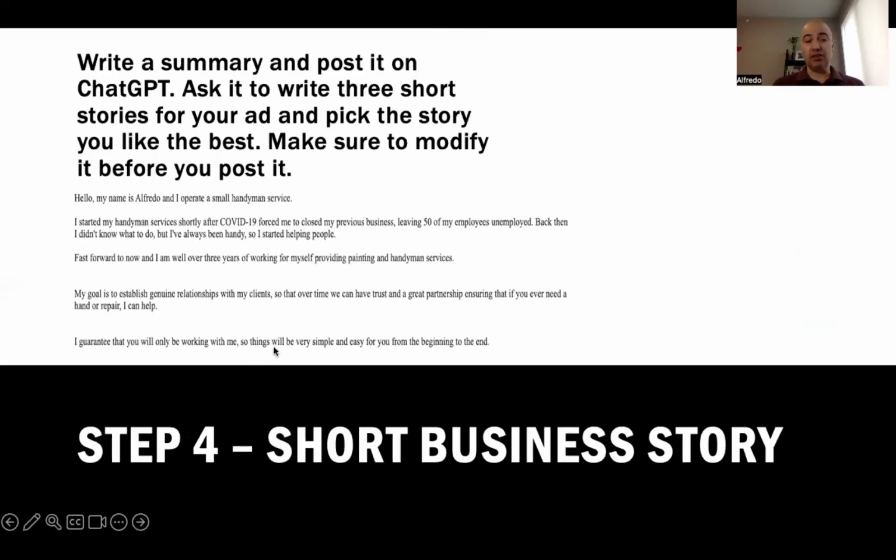And the next one is stories. My story is very short, very brief, and I use ChatGPT to generate my story because I'm not the greatest speller, I'm not the greatest writer. So if you use ChatGPT, artificial intelligence writing software, if you type in there a little summary, you can ask it to write a story for you for your ad. You can even get specific as to how many lines or how many sentences you want. For me, less is best, primarily because people don't have a lot of time, and if you write a big story, they're not going to read it.